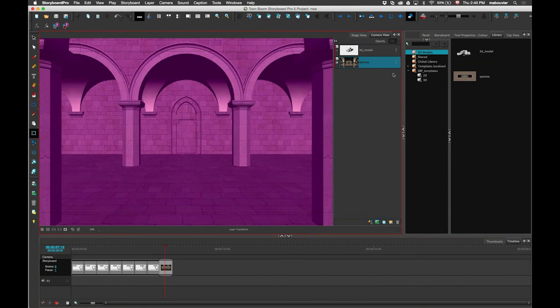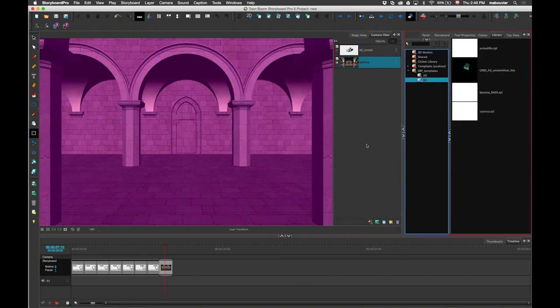So we've had a couple of questions as well about importing files. One of them is: is it possible to import a movie file and work on top of that? No, this is not something that's possible inside Storyboard Pro so far. It's something that we are considering for the future for sure. We're only human, basically. We can only do a few things at a time.